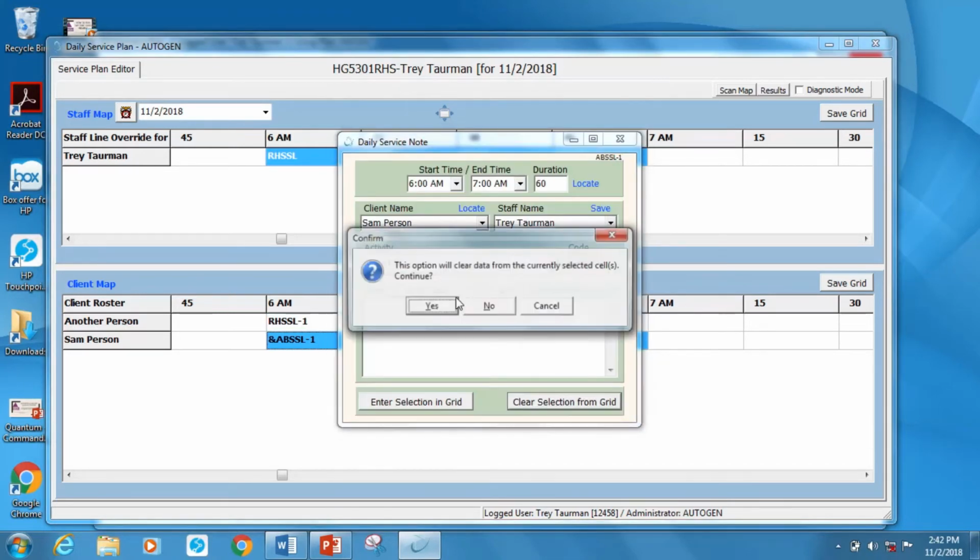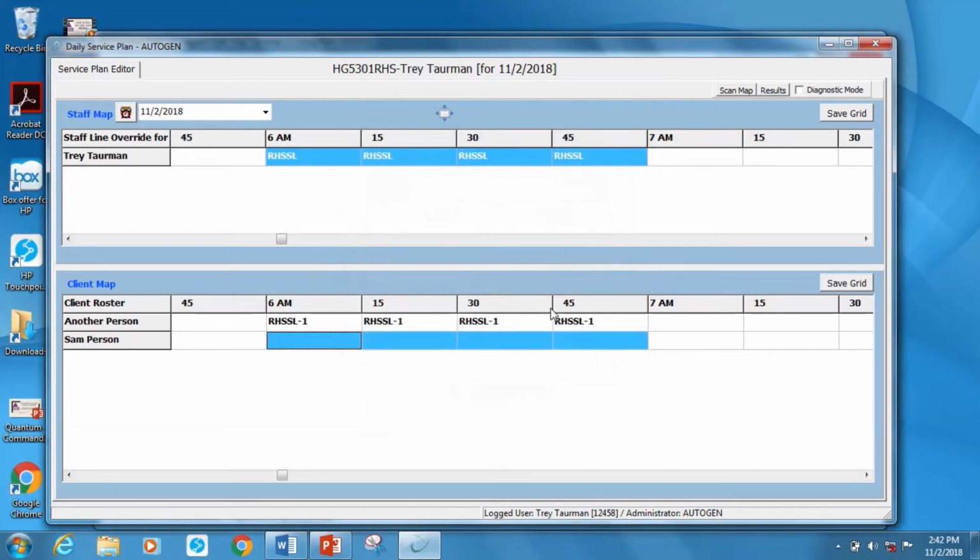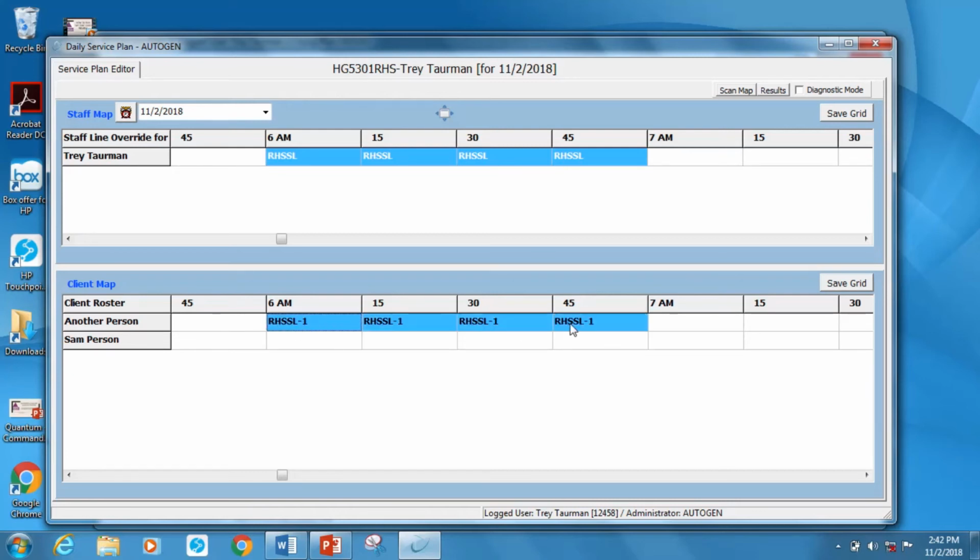Again, it's not the end of the world if you leave it blank, but it doesn't tell me anything, so please try not to leave anything blank, because from an audit perspective, it either tells me that they're not there or you forgot to enter it in. And if it's the latter, let's just put absent in, that way we have a confirmation.